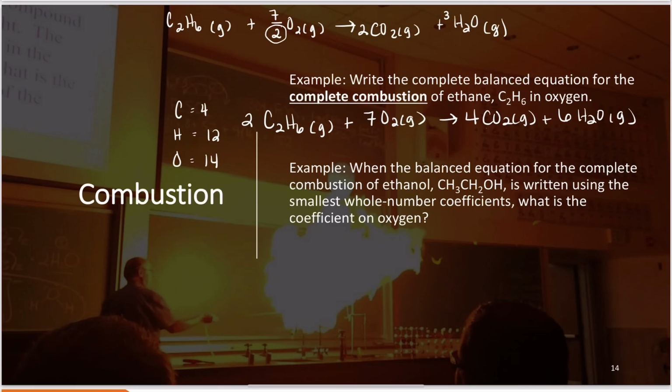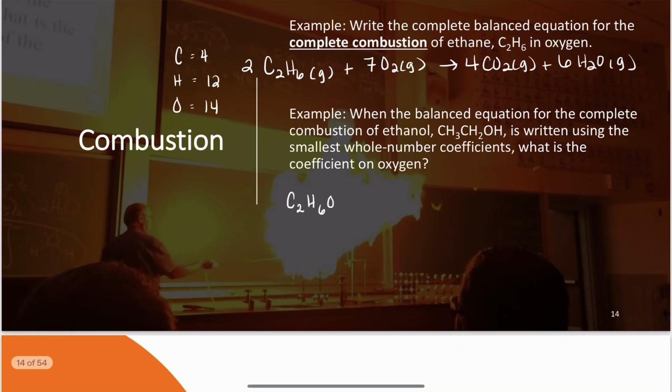But if you're getting a little mixed up on it, I recommend combining the elements. If I look at that, I've got C2H6O. CH3CH2OH means I have 2 carbons, 6 hydrogens, and 1 oxygen. I'm going to go ahead and combine them so that I don't miss it when I'm actually balancing this out. Ethanol is a liquid. Combustion means react with O2 to form CO2 and water.